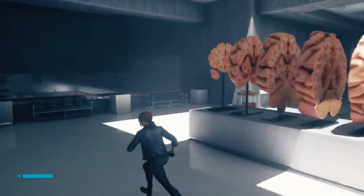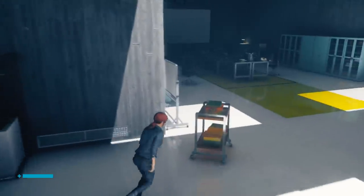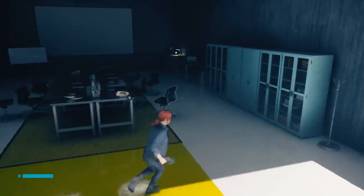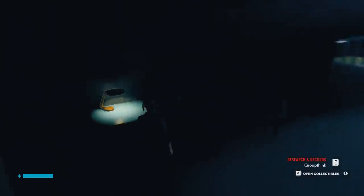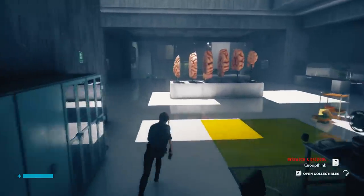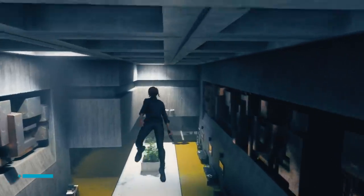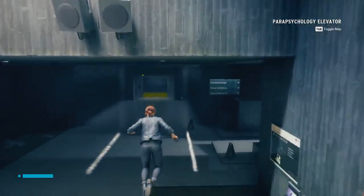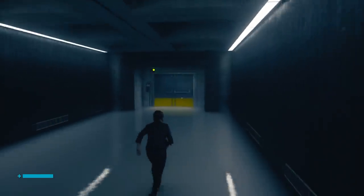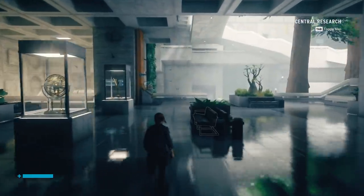Not just more complicated to code, but more complicated for the artists who create the environments. You'll still see this trade-off at work today. The more sophisticated the lighting is, the more it tends to be baked in, with the majority of objects in a scene locked in place because those objects are casting shadows that can't move. If you've ever played a game where you threw a grenade into a room and wondered why it doesn't blast a chair across the room or obliterate the curtains, it's probably because the game is using baked lighting. If those objects moved, they'd leave behind nonsense shadows.